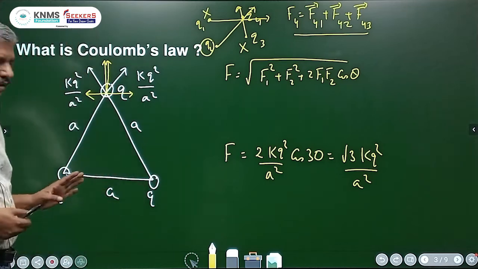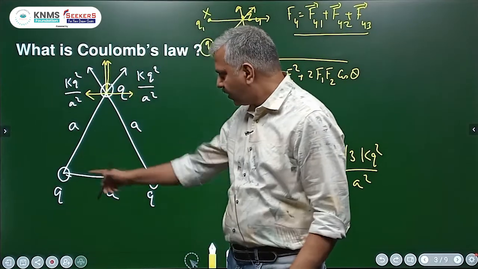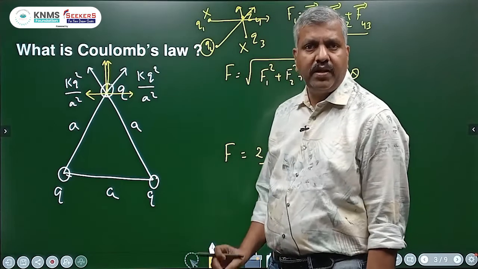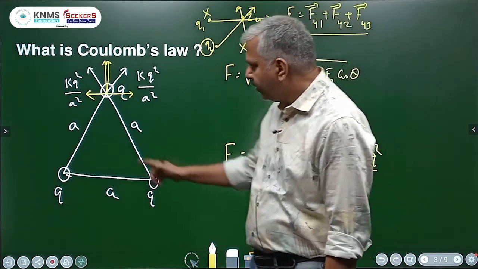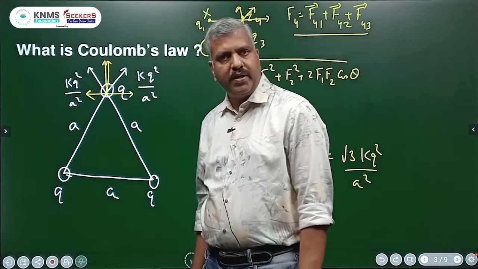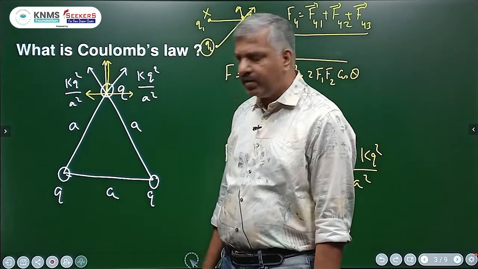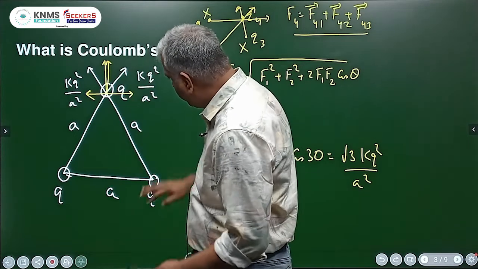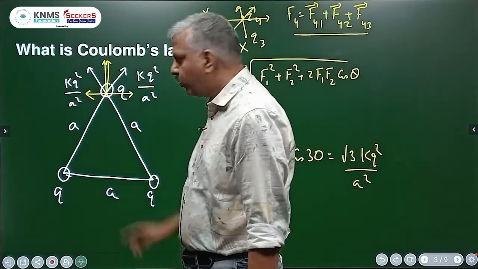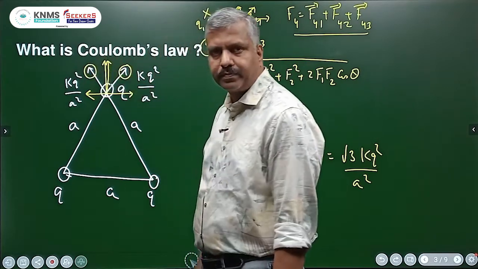Just to give you an example, suppose there are 3 charges here. Suppose there are 3 equal charges which are placed at the corners of an equilateral triangle. Let each of the sides of the triangle be equal to a. In that case, for the net force acting on this charge, charge Q1 is going to push it away, charge Q2 is again going to push it away. So, it will be the vector sum of these two forces.